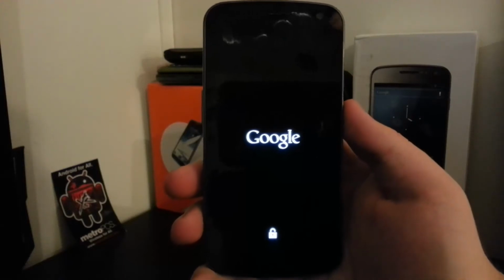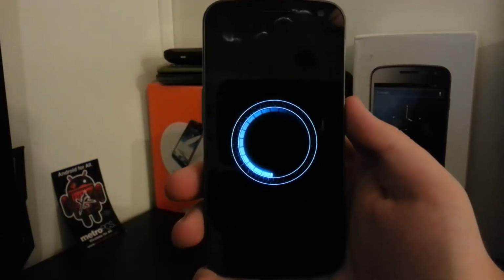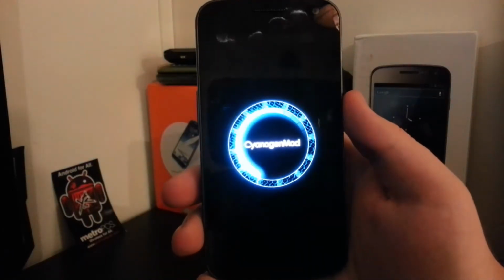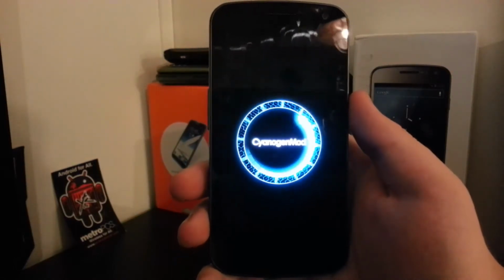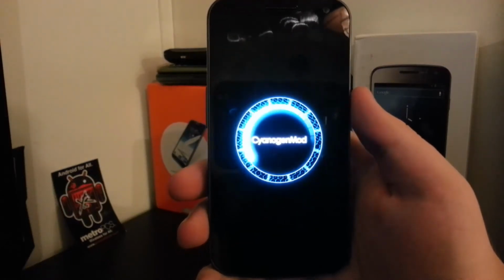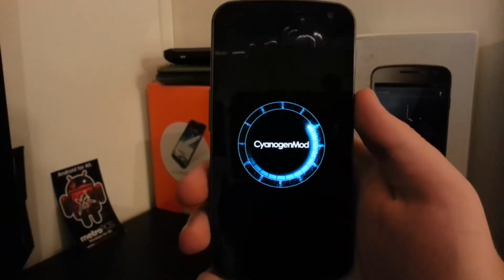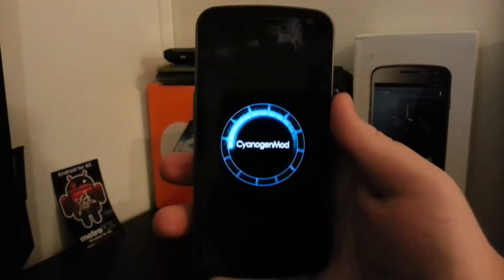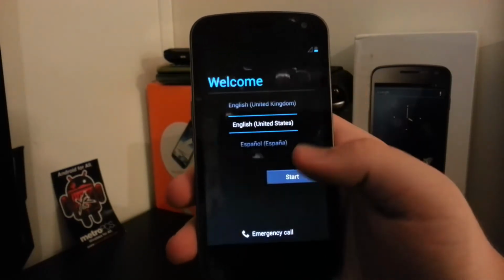I wonder if they kept the same boot animation. They did too. I really like that boot animation. It's still a little stutter right there. I know it's just booting up, but I figured I'd point that out. And I will be back when this fully boots up. Alright guys, I just felt a vibration, so that means that it's about to be turning on any second now. Should probably clean my screen, sorry about that.